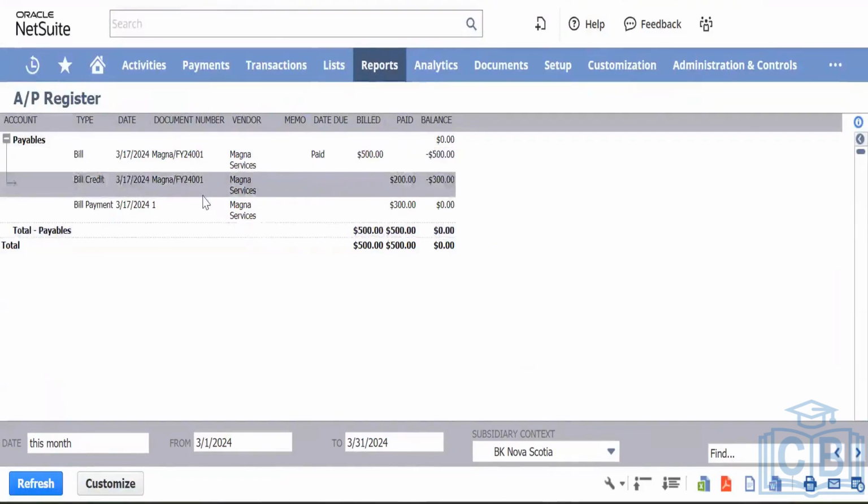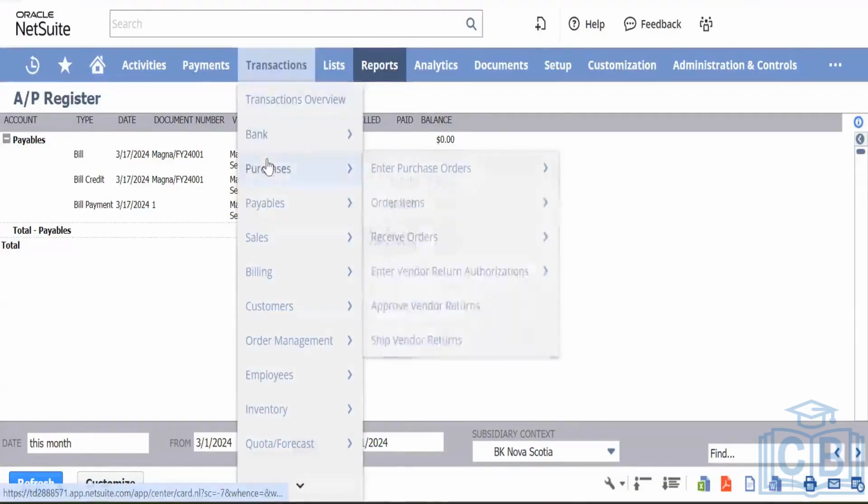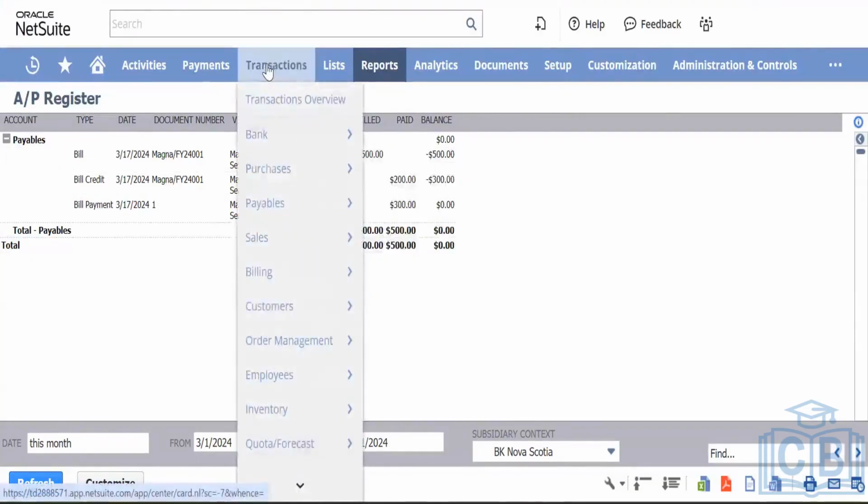Yes, bill credit. This was our purchase cycle: purchase order, item receipt, vendor bill, vendor payment or bill credit. There is one more transaction also in this cycle, that is prepayment.